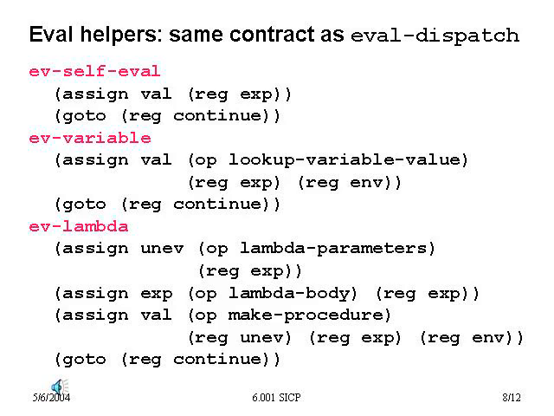Okay, let's look at a few of these to see how we can do it, and we'll start with the easiest ones. For example, suppose the expression is just a number, a self-evaluating thing. Well, we know what to do. We simply take what's in the EXP register, that pointer to that element itself. We move a copy of it into val. We now have the expression's value in val. And what does the rest of the contract say to do? It says go to wherever continue points to. Return to the place that asked for this value, and we've satisfied the contract.